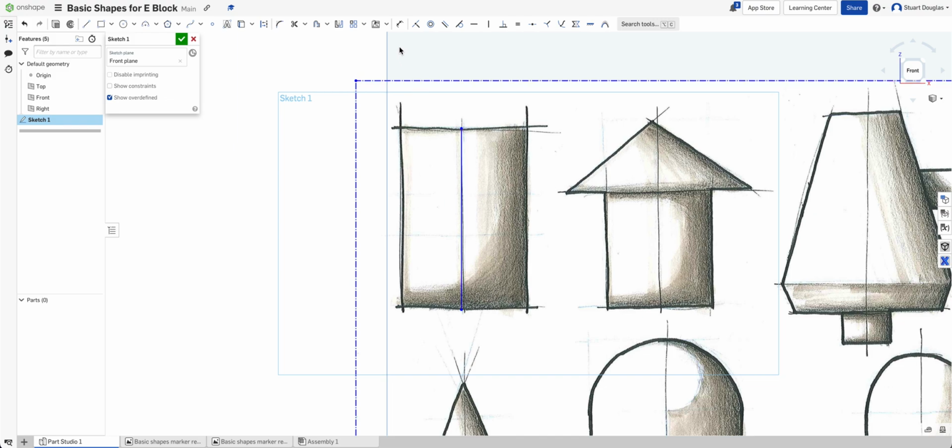So what we need to do is dimension. So we can either click on the dimension tool here or press D on the keyboard, click on the line and drag away. And then what we want to do is give the box a size. Now it's up to you. You could do it 50mm is a decent height, but in this instance I'm going to make mine 70. So 70. I hit enter on my keyboard.